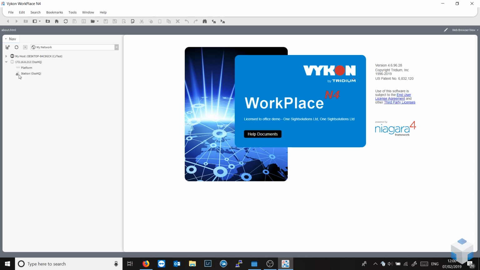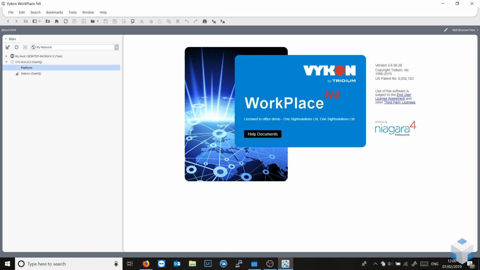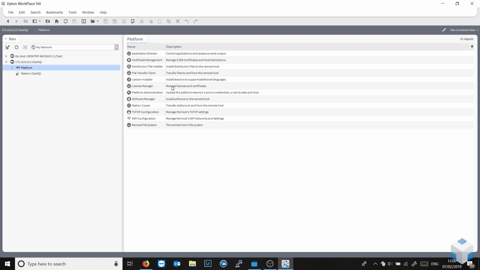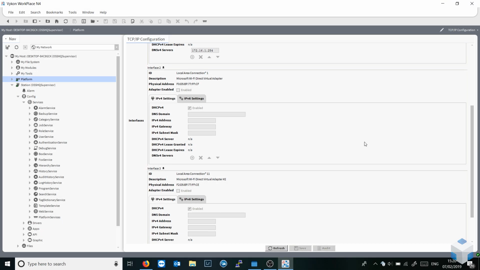So before we begin, we will need to check a few things are set up within our platform. Navigate to the platform of the JACE you wish to add the Ntp service to and open her up. Worth noting, before I started, I have already offset the time of the JACE by a couple of hours. So this will help prove that the Ntp is working once we've set it up, which we can monitor through the daemon output when the JACE restarts. Just a note before you start, if your JACE goes off the local network, such as onto the internet, which we are in this case, you will need to ensure that you have a default gateway and DNS server set.